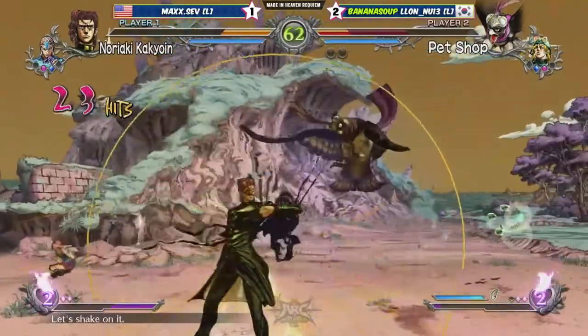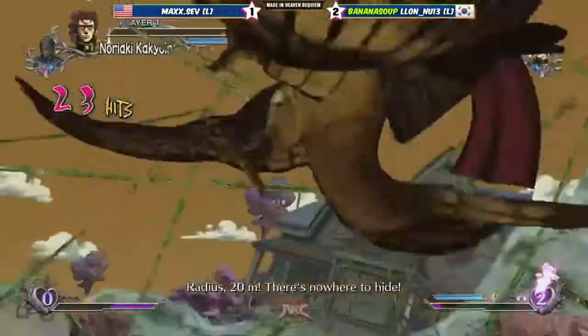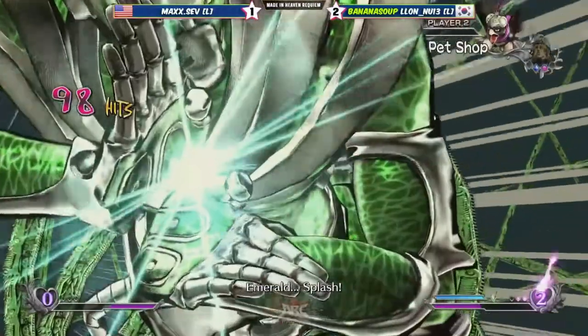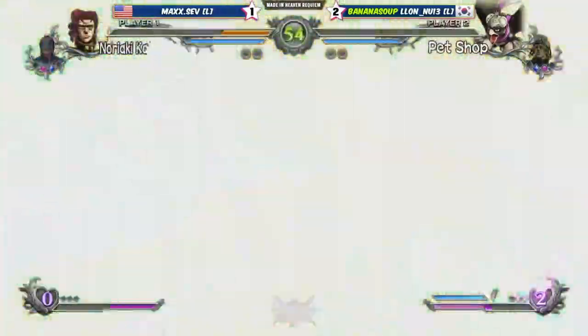Whoa. What a confirm here. You're going to go into the climax? Yes! You cannot escape. Nowhere to hide. 20 meters. I've got it all covered. There's nowhere you can move. Unless you're Dio. There's no water tower on this stage. So we're fine. We're good.